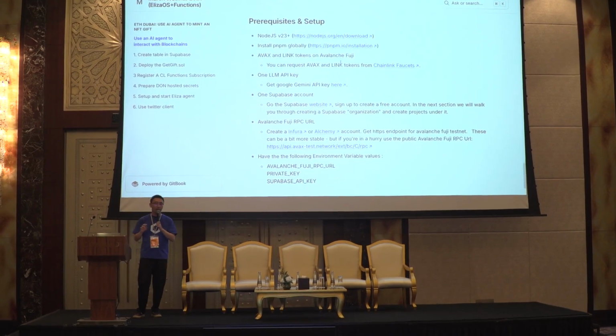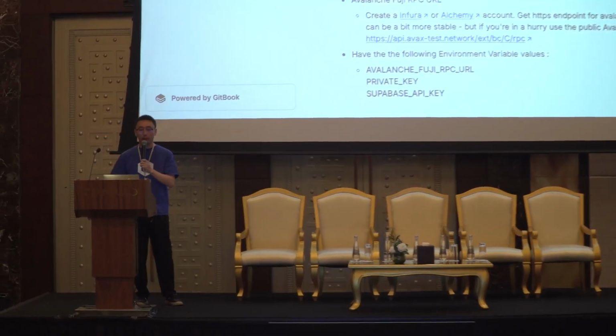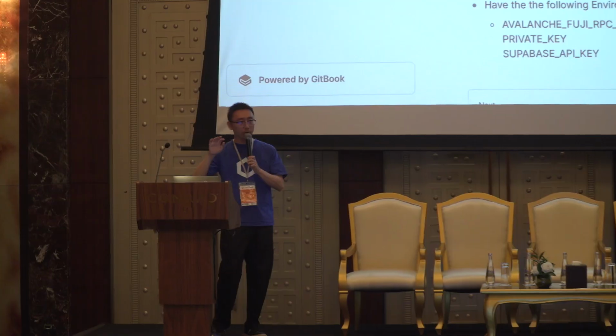You can check that in the Chainlink official documentation. The URL is docs.chain.link, super easy to remember. And you can check all the supported blockchains from Chainlink. And also, because we need to use an LLM, you need a large language model API key. Google Gemini is free. And if you have OpenAI or Grok, you can still use the API key from another large language model.